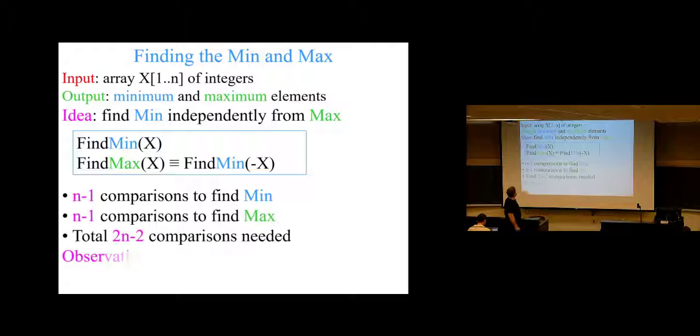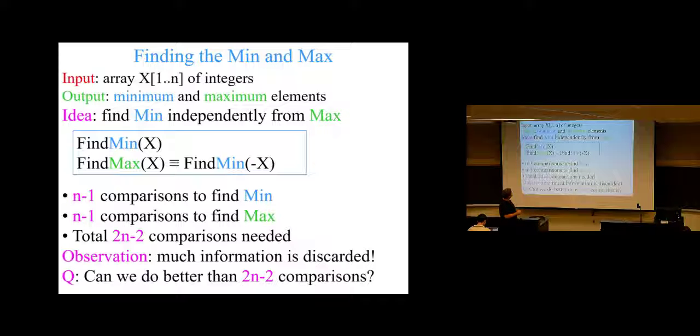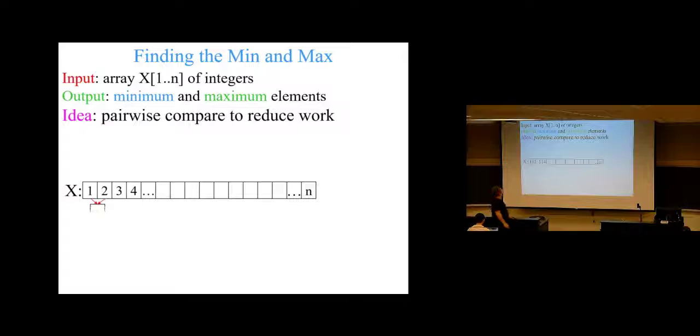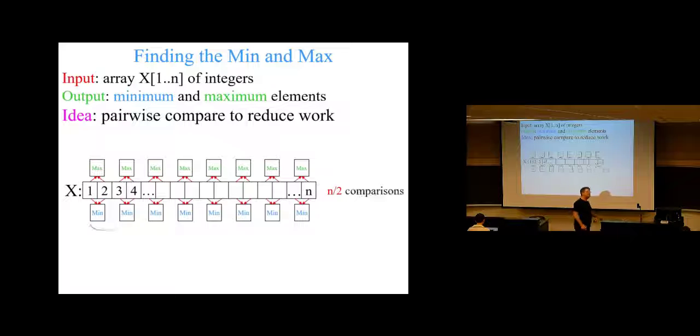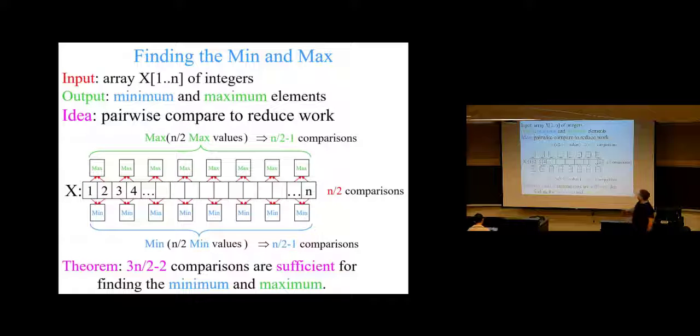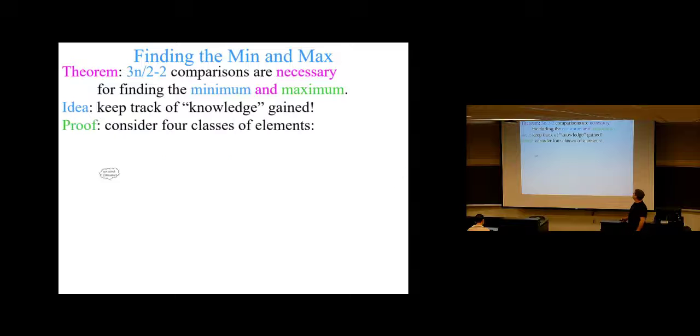To find the min and the max, you can easily do it by finding them separately, but that loses a lot of information. So you can be more clever and cache some of the work, some of the results of comparisons, and then use that to your advantage. And that reduces the total number of comparisons to find the min and the max to 3/2 n. That's a 25% improvement. And that's also necessary.